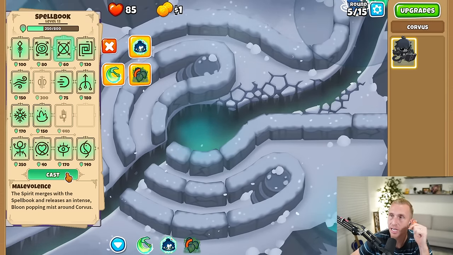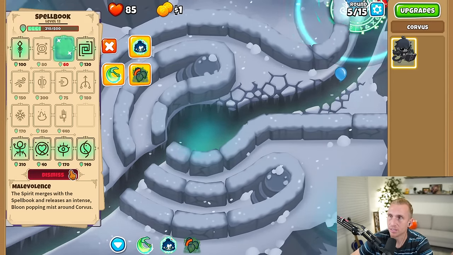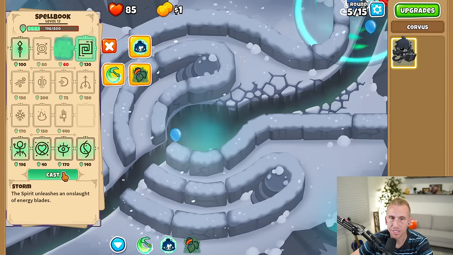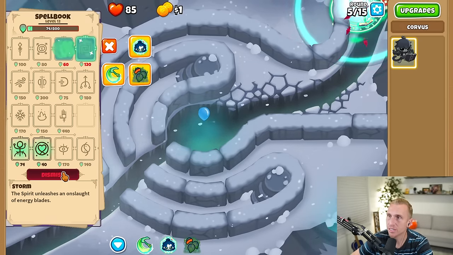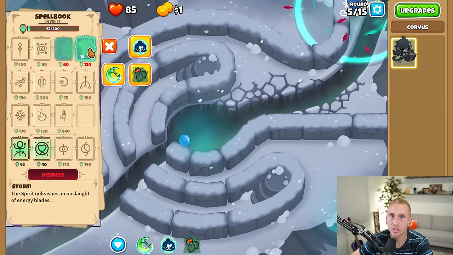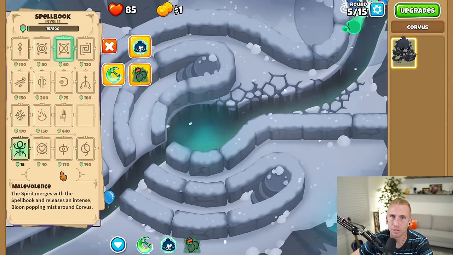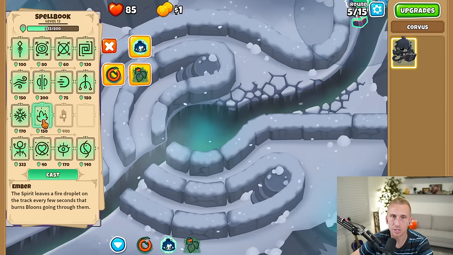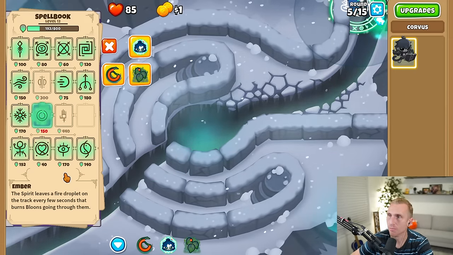Okay, so we're going to cast this one, bloon popping mist. So it's like a nuclear sub. And then this, the spirit unleashes an onslaught of energy blades. On top, so you can do both? Oh, wow, that's going to overdo it, though. That's overdoing it, guys. Let's Soul Harvest. Okay, now we can do, spirit leaves a fire drop on the track every second that burns bloons going through them.